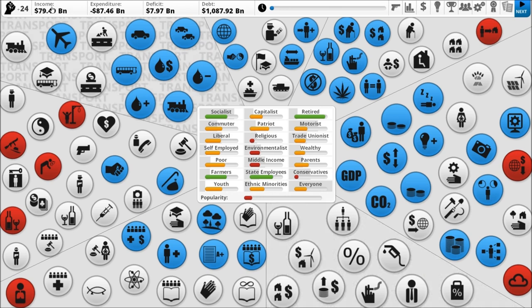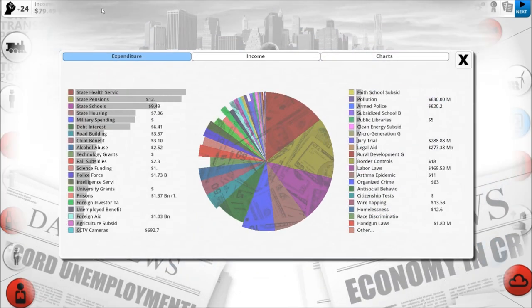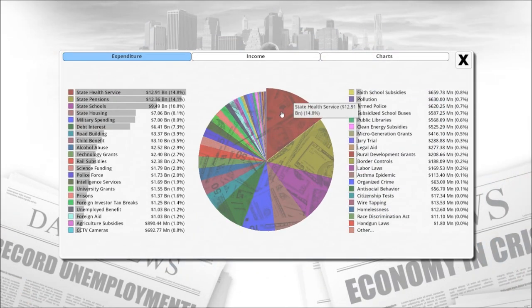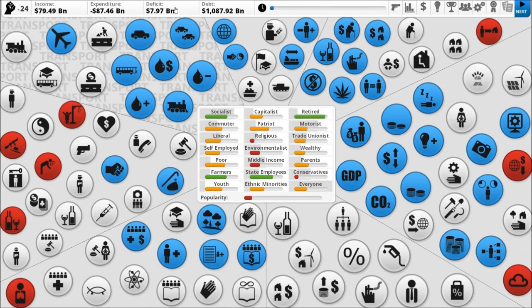Next up, we have our income and expenditure, which we may click on and check what the heck we're spending so much money on, but again, more on that later. At 100% difficulty, you will also start with a slight deficit and a debt you will have to get under control. And this is where you will come in. Increasing or introducing taxes may be one way to solve your problems, but you can also tend to the needs and issues of your country and make it more cost efficient. I will let you know more about the icons on the right side of the screen later.